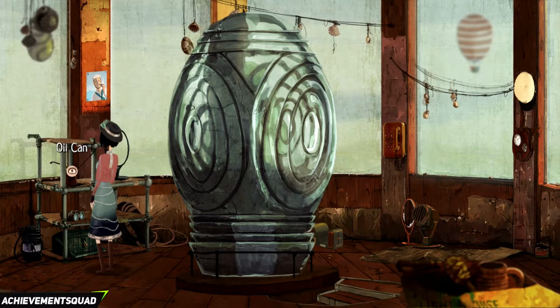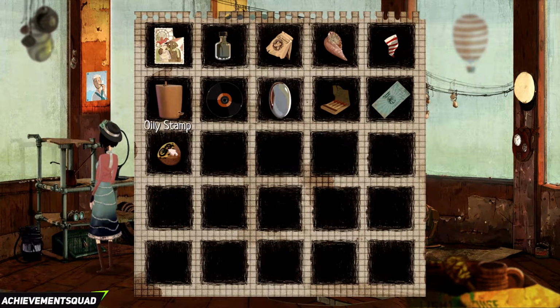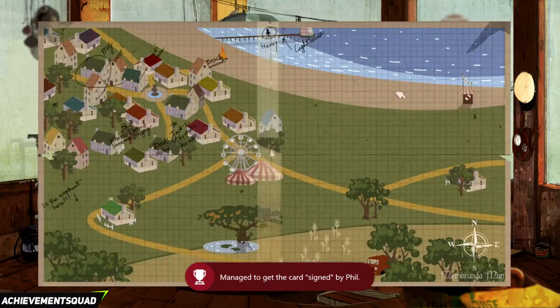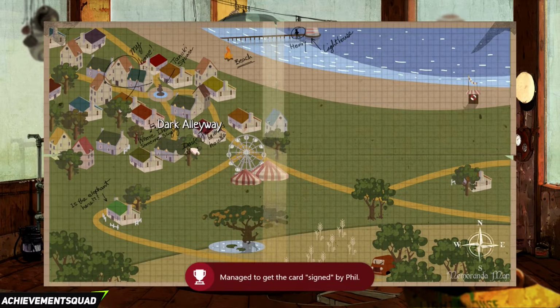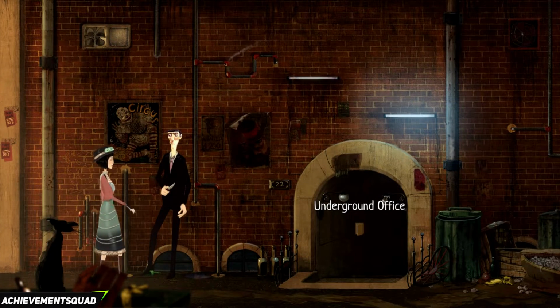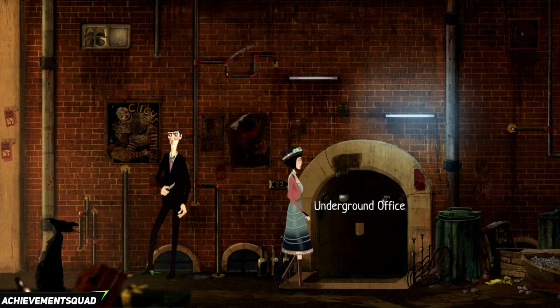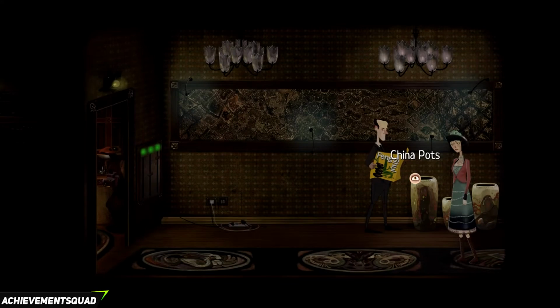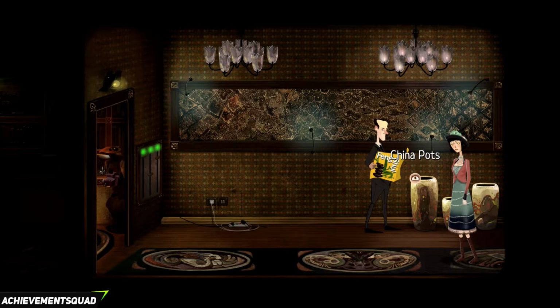Once you've done that, we want to then open up your inventory again, and we want to combine the oily stamp with Dabchick's card, and this counts as a signature, and you'll get the achievement for getting Phil to sign the card, even though Phil did not sign the card. Make your way back to the dark alley, and we want to go into Dabchick's office again. And when you're in Dabchick's office, we want to give Dabchick the card, so press the B button to open up the menu, and then hand the card across to him.